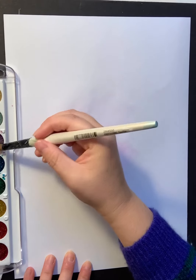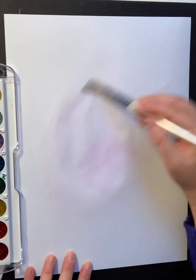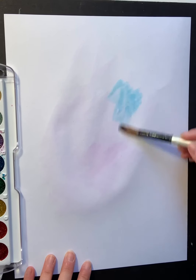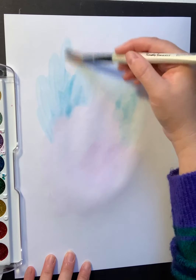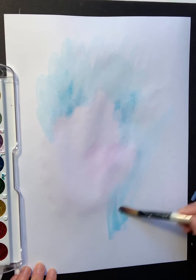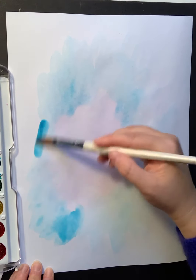You're doing this on either 8.5 by 11 or 9 by 12 paper. I want to blend another color in — I know it probably looks really light. I am doing a wash to begin, and then I'm going to let it dry and add my other techniques. So I am showing you how you want to start — sometimes it's just kind of random. This is part one: just getting a wash down.